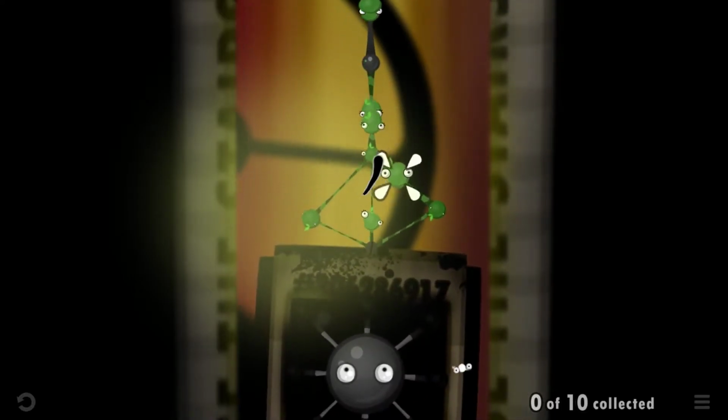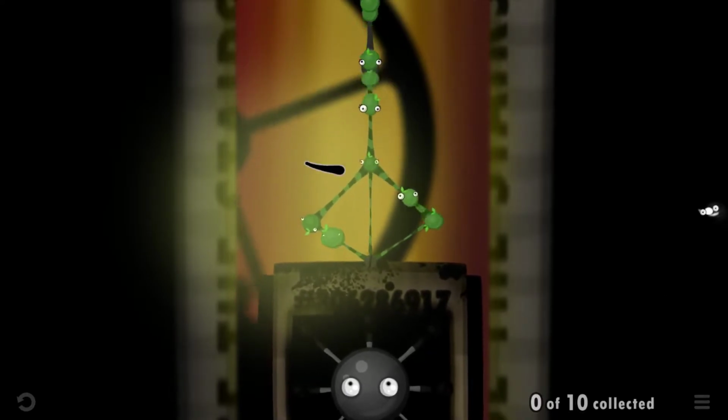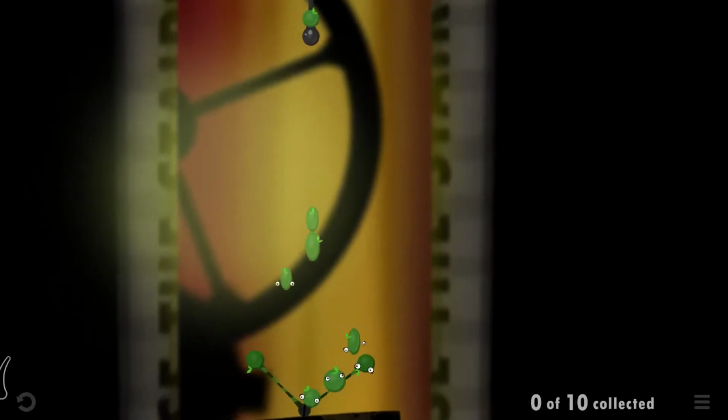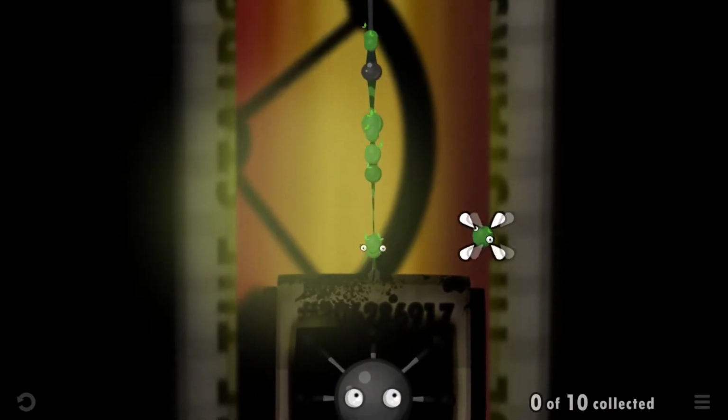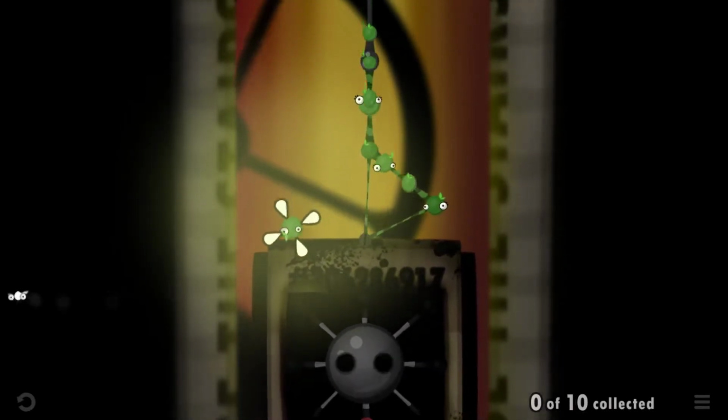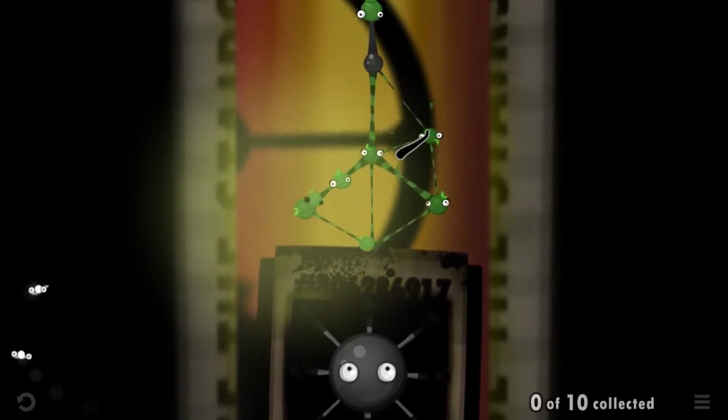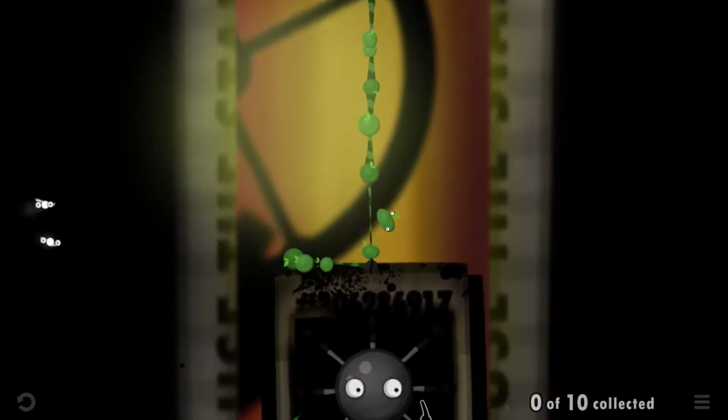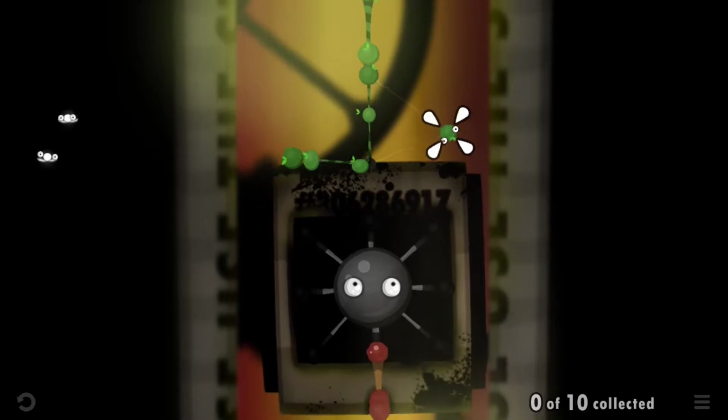Okay, so I just need to... What happens if I, like, get rid of you? That gets rid of the whole thing, right? So we really do need to do, like, the kind of structure that I had going on. Like, one, two... Maybe I only have to do three, though. There we go. That might be a little faster.